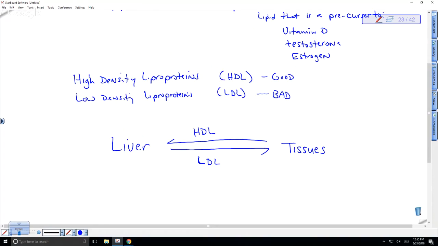And so some things that you can change the relative composition through are diet, but also exercise and the lack of smoking. Smoking increases your LDL. Lack of exercise also increases your LDL. So there are environmental as well as genetic components to this. As you get older, they do blood tests and they come back with these numbers about your relative LDL to HDL. And they'll tell you that you either need to change your behavior, or everything's fine, or that maybe you need to go on drugs to reduce the LDL in your blood.